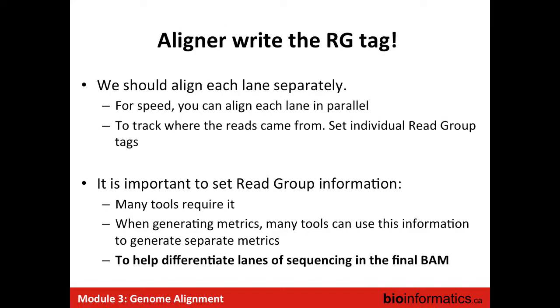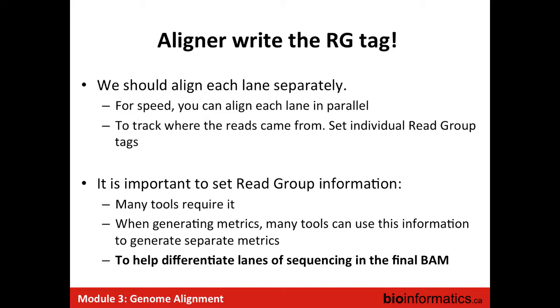What is really, really important when you do your alignment is to use the RG tags. It's an option when you do alignment. Usually, when you do whole genome, you will end up with several sequencing experiments, several read sets for the same sample. So it's really important that for each read set that comes out of the machine, you do a specific alignment separately, and you give a specific read group tag for it. Why? Because aligning each lane separately will allow you to gain time, because you will parallelize your work.